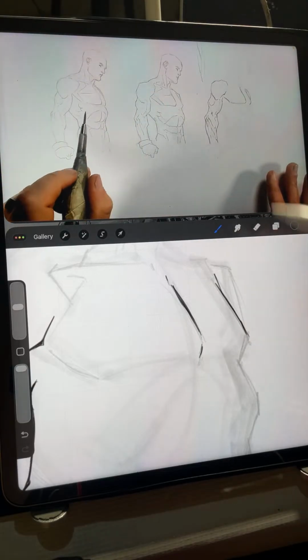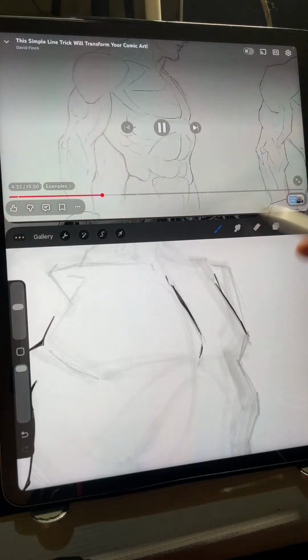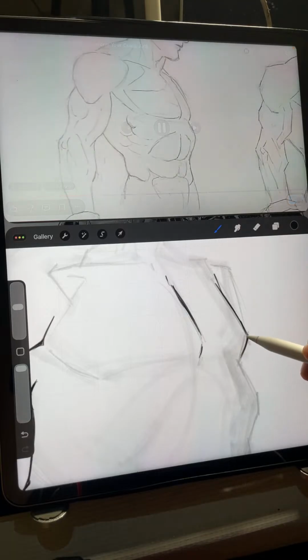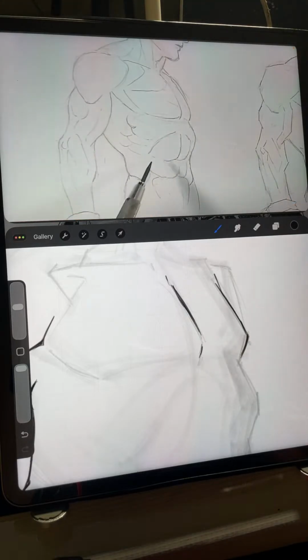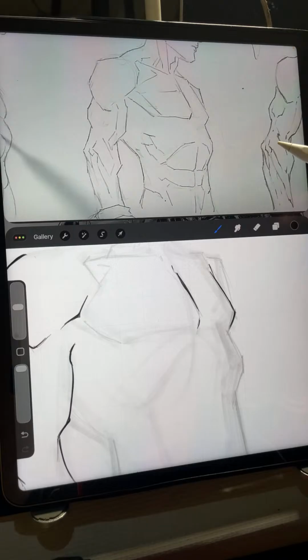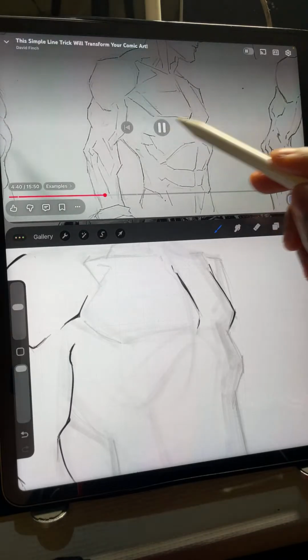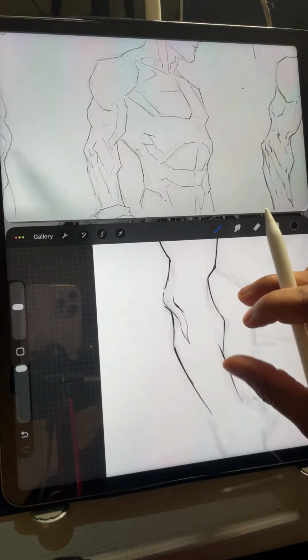I'm going to go ahead and draw the edge of his rib cage. You can see in my first curved example that the rib cage really doesn't have a natural flow at all, and it looks a little bit artificial. And then the second example, it's a little bit better at describing the form, but it's very rigid. And let me catch up with that arm that he's drawing.